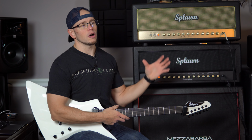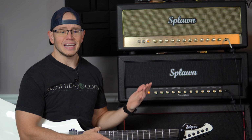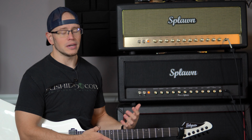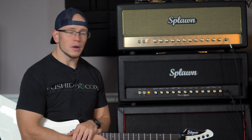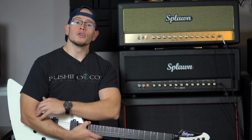I always find myself preferring the Quick Rod circuits because they sound like a classic 800, really open and raw, yet they're much tighter, much punchier, and much more saturated, whereas the Nitro is very modern. It's got a ton of saturation. The saturation can get out of hand, and my battery just died. So anyways, I am talking way too much to start.